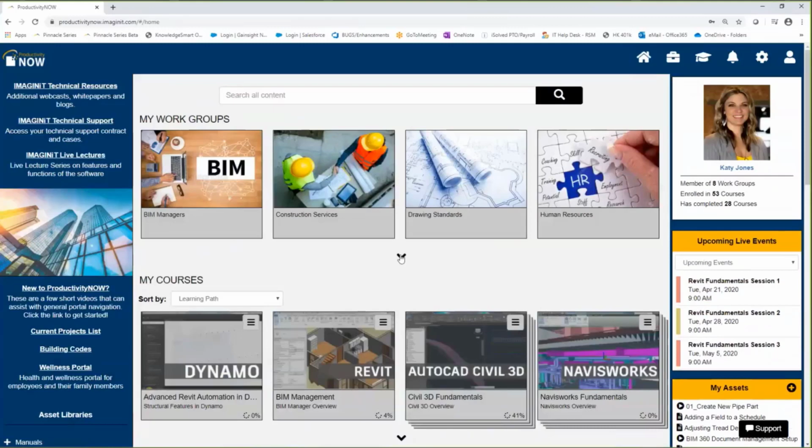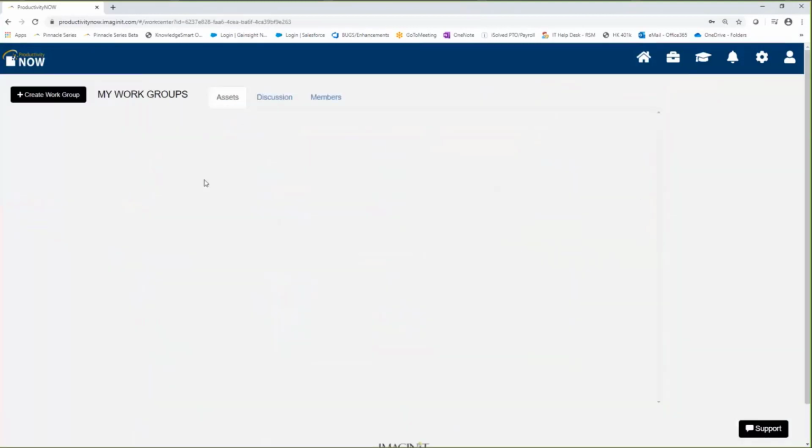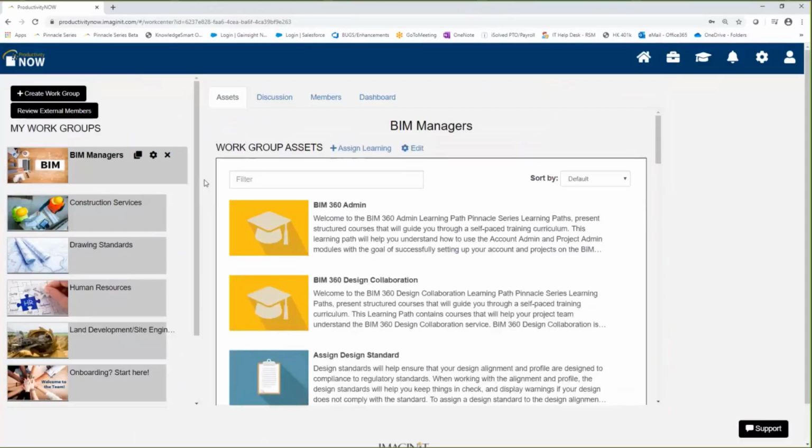All right, so the last area I want to highlight here is this idea behind work groups. Work groups are a really great place to collaborate internally and organize your content for specific users or for specific projects. Especially in these times where we're working remote, a lot of users are incorporating these into their internal best practices. I have a lot of clients that are leveraging work groups to store their processes and procedures so that managers, team leads, anybody who's collaborating on a project can quickly find the document or video or workflow that they need to continue with their project work.